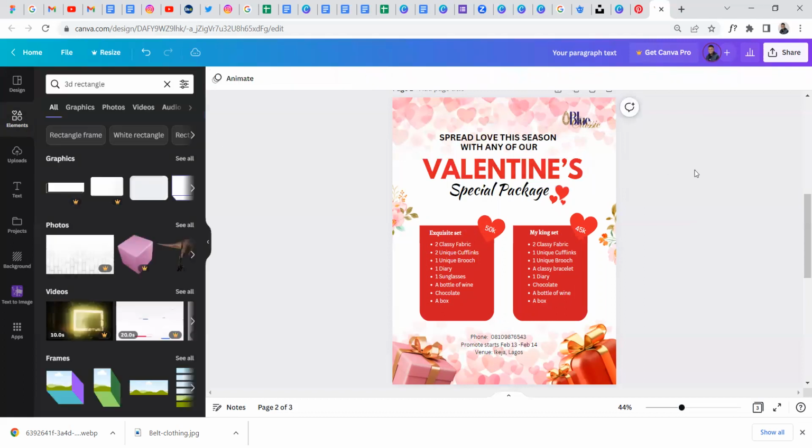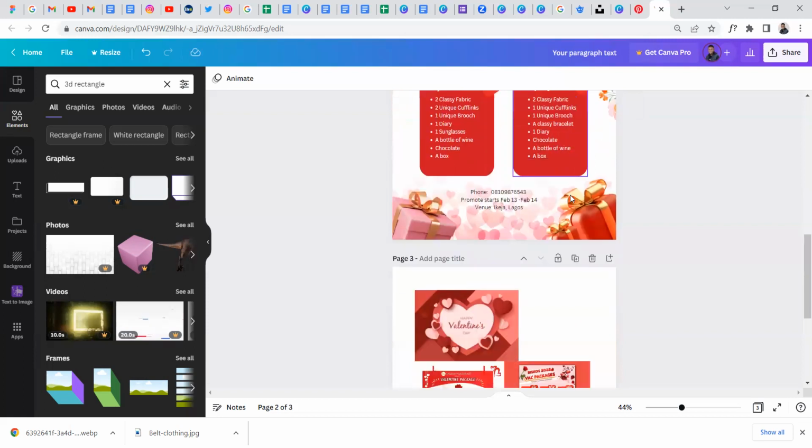So that's where you come in as an expert and advise the person, hey, this is what Valentine is all about. It's about love, and red evokes that more compared to using your brand color. Say for example, your brand color is orange. You can't say you want to use orange for the design, because no, you have to use red. Maybe your brand color could just be one way you spice it up a little bit. But I think that's the best answer I should give in that regard.